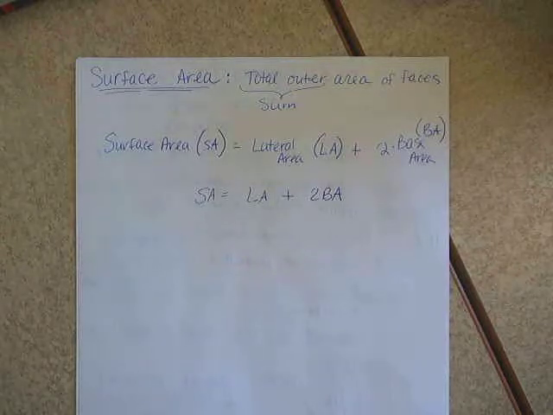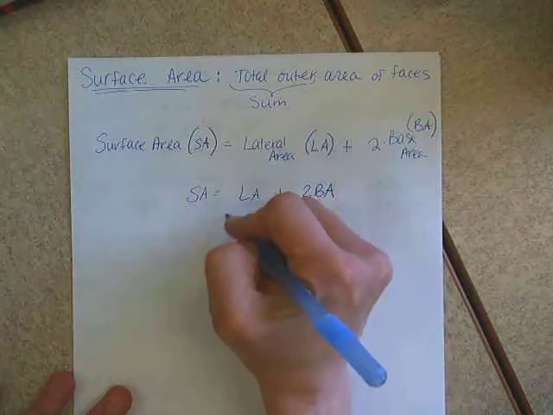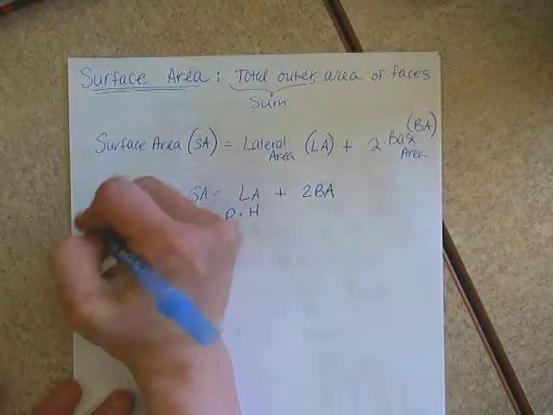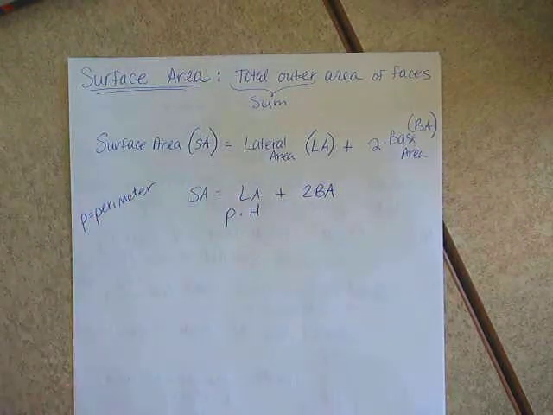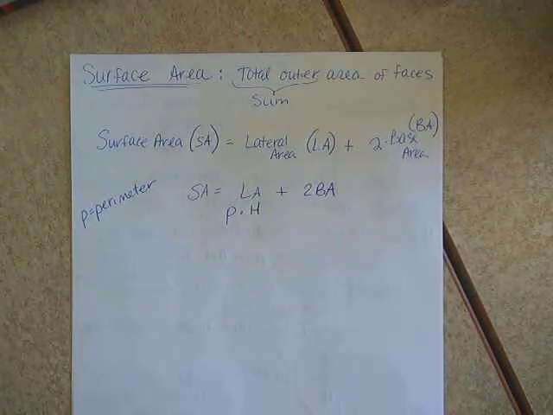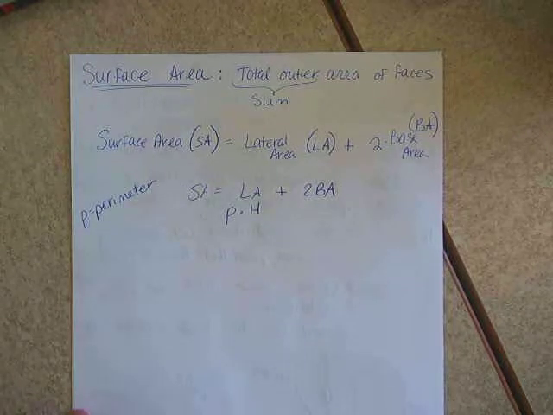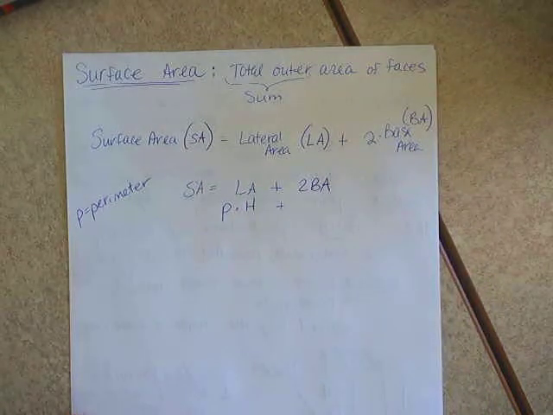Your lateral area, and this works for every single prism, is the length of our big rectangle, which comes from the perimeter, times the height of the prism. So perimeter times big H. So lateral area for a prism is perimeter times big H. And if you think you're going to forget what P is, write it off to the side.